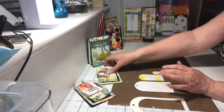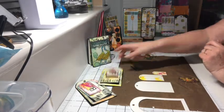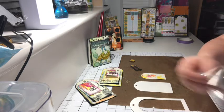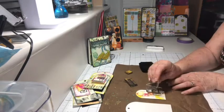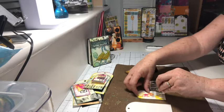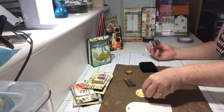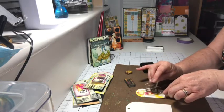Next, what I did was I did the stamping on here, which I'll do now. So I put them together like this. Bear in mind, these are wet. I got my little heart stamp out of the Sam's square shape stamps. I just do this and then I move this tag away. So let me do it with my left hand. I just get round about where it would be, and then I measure it up and I can see it's just that top corner there. So I'll just come in.